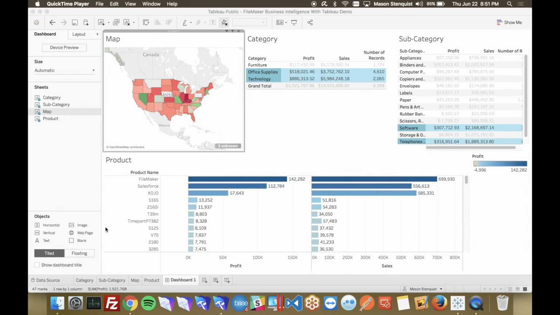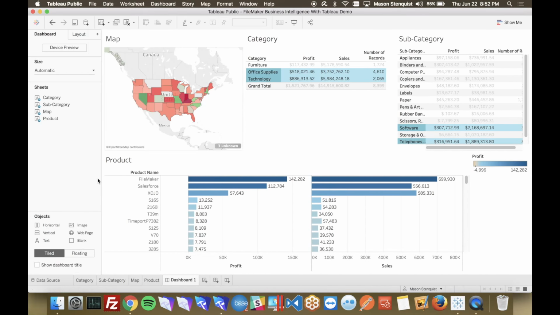So after you've created a dashboard, the next thing you're going to want to do is publish it to either Tableau Server or Tableau Cloud. And in this case, I'm going to actually be publishing to Tableau Public, which is a free service, but the only problem is that it is public. All your data is public. Everyone can see, download it. So only do this if the data is truly open to the public.